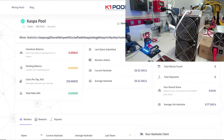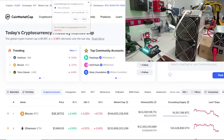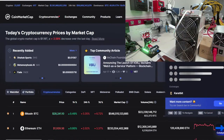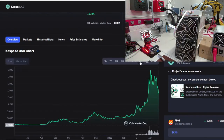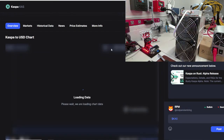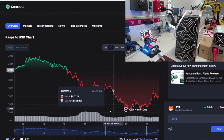Isn't KASPA tanking? I believe so. Well, the whole market is actually tanking. Bitcoin's 28K, so... No, KASPA's gone up 8%. There you go. KASPA's been up 8%. Look at that. A little bit. It's been going down, but it did go up today.